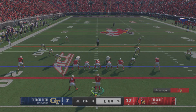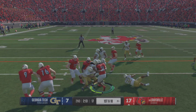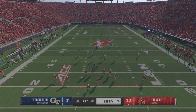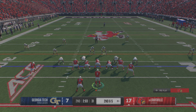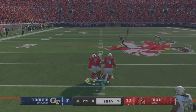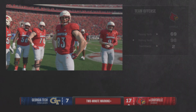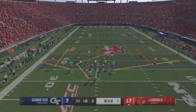On first down, here comes this offense. The inside handoff. Finds his way ahead for 5, and now they've got it at the 28. This defense has got to get better at tackling in the open field or game tackling, because if you need 3 or 4 guys to bring a guy down, have fun with that. He's got enough for the first down. They'll spot it at the 37. We've reached the 2-minute warning, and they will try to build on what has already been a dominant first-half performance.